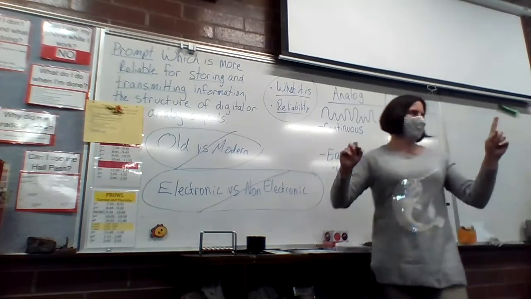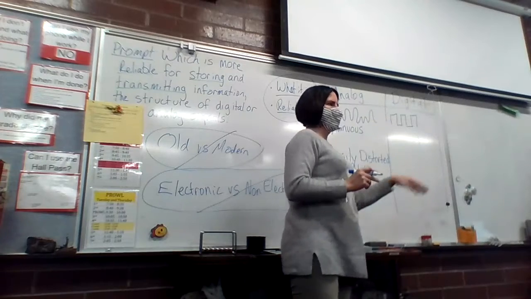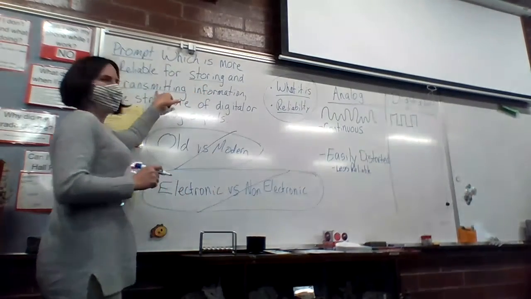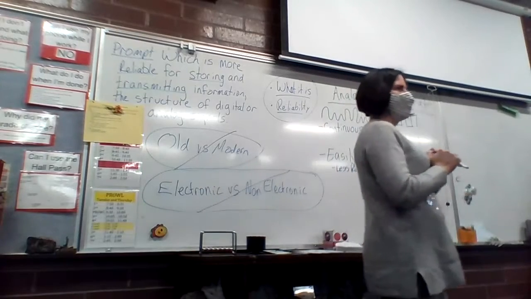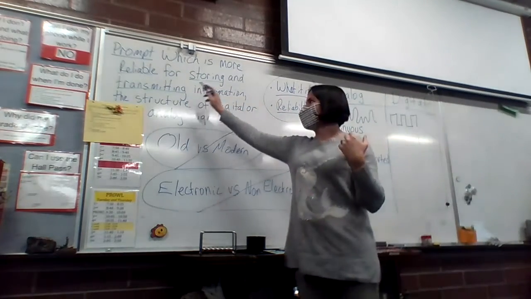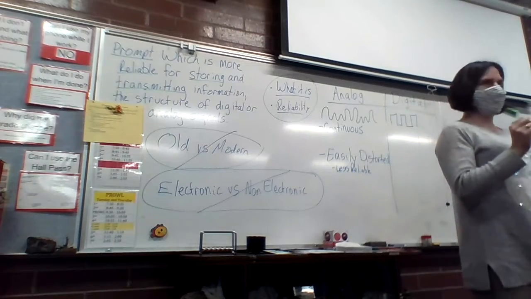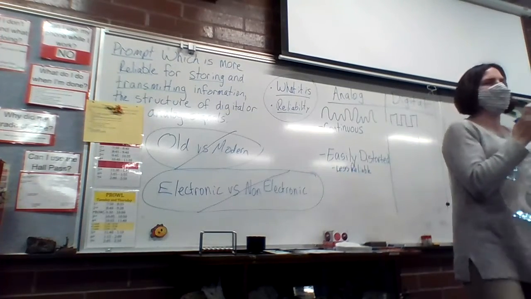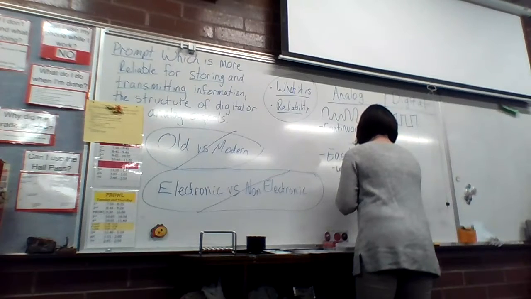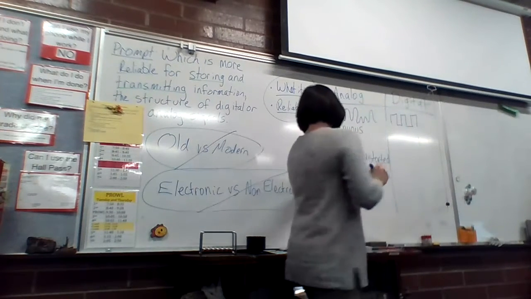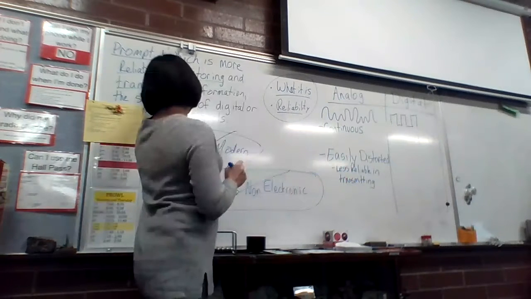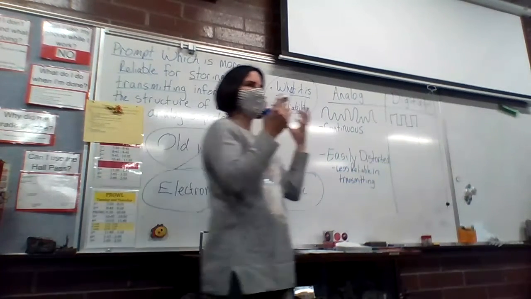Okay, now I want to tie it to something else. If we have an analog signal being sent out and that signal gets distorted, would that be reliability relating to being stored or being transmitted? What do you guys think? If a signal is getting sent out and it's getting messed up, would that be a transmission thing that's less reliable, or a storing thing? Transmission, right? Because if it's being sent out, it's being transmitted. It's not just being held onto. So it's less reliable in transmitting. So what we learned in the reading, being easily distorted, connects to being less reliable in transmitting information because it can easily get messed up.